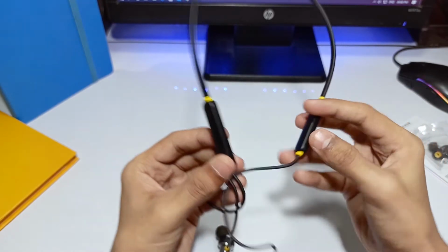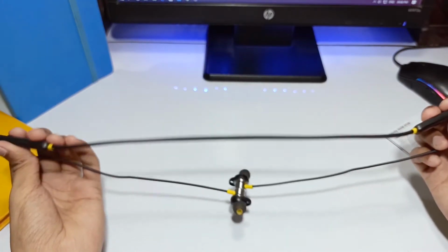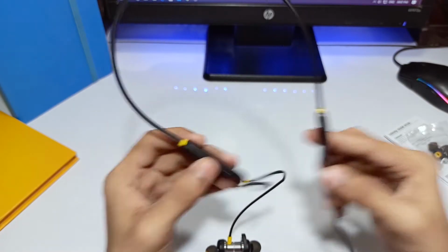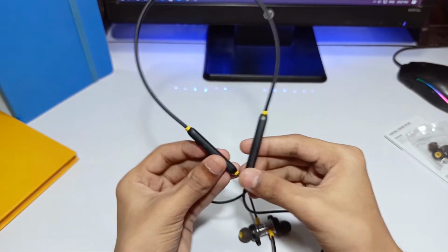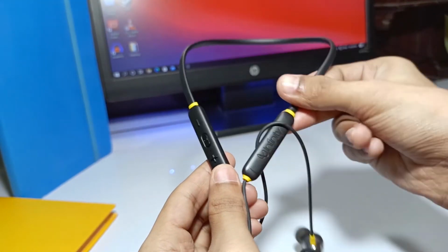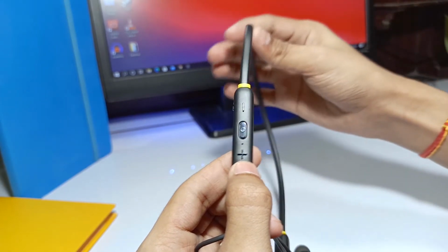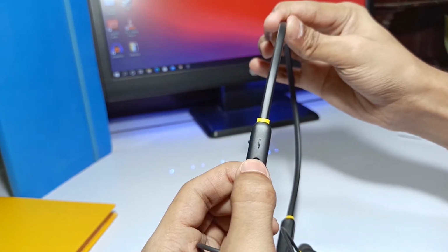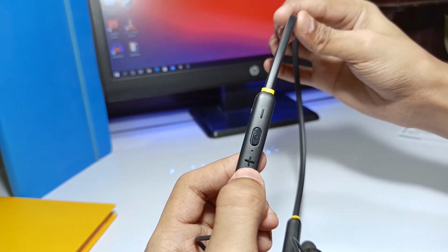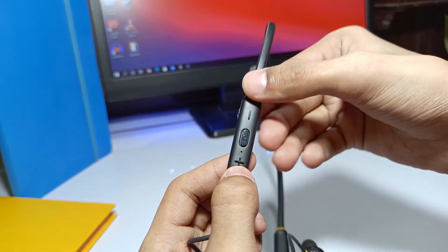Another thing that I've noticed is that they are actually really flexible. You can just bend them to 180 degrees or even more, and they will not break because they are really flexible. So that's one plus point. They have 3 buttons on the right side and Infinity branding on the left side. Talking about the clickiness, they are not that tactile, but they'll give you pretty good feedback. So in terms of clickiness, they are pretty good, but not the best I've seen. But I think they do the job pretty well, so I don't have any complaint regarding that.